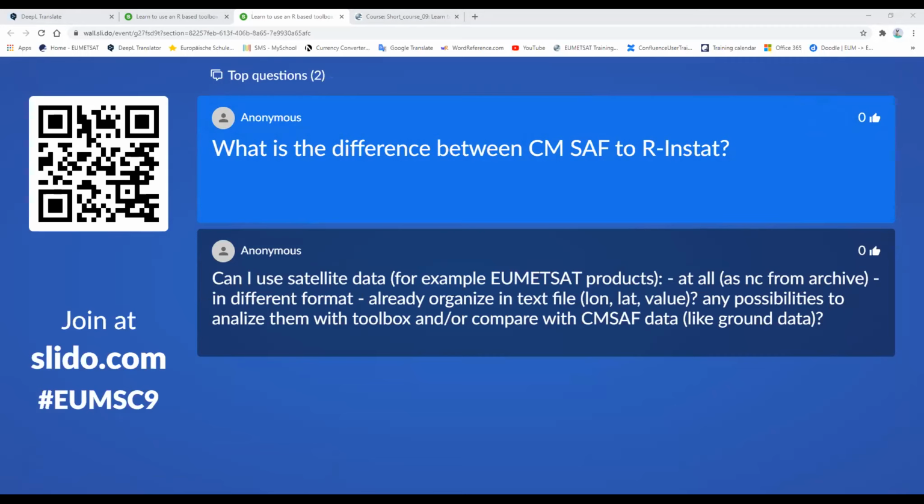Yes, I gave a quick reply there just to say, RInstat is a separate software, but also based on R, which will be introduced in the next course. The main use of RInstat in this context would be for analyzing station data and to compare station data with satellite data at the same locations.